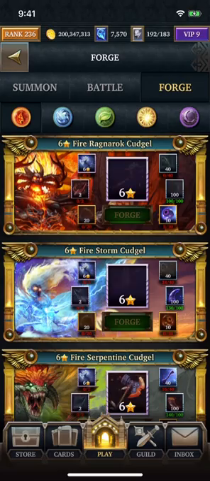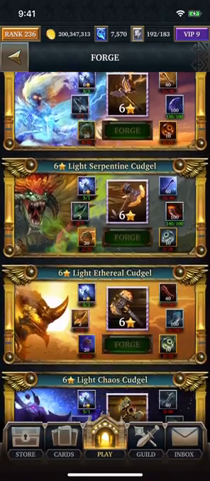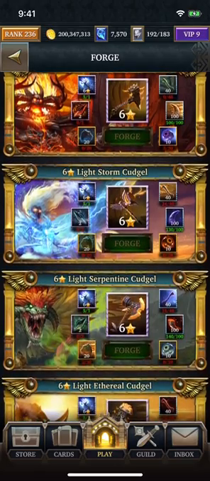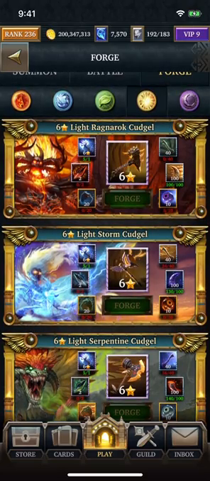And now let's see how we're doing with our forge. Now the goal here is to forge a light cudgel, and let's see, so this is the closest one here. I got 3 of the eyes right here, right? And so now I wasn't able to get the sentry, storm and sentry, because I didn't have a good green deck to take it out. So I am missing some pieces for that, but that's okay. When the next event comes around, I'll try again.